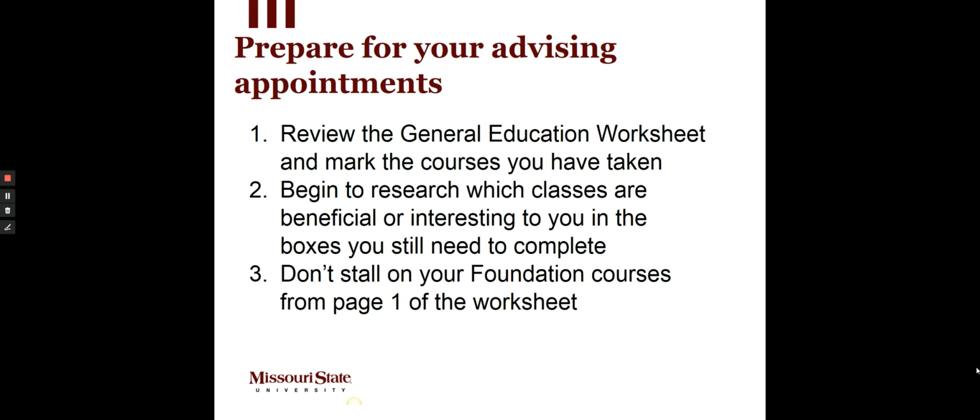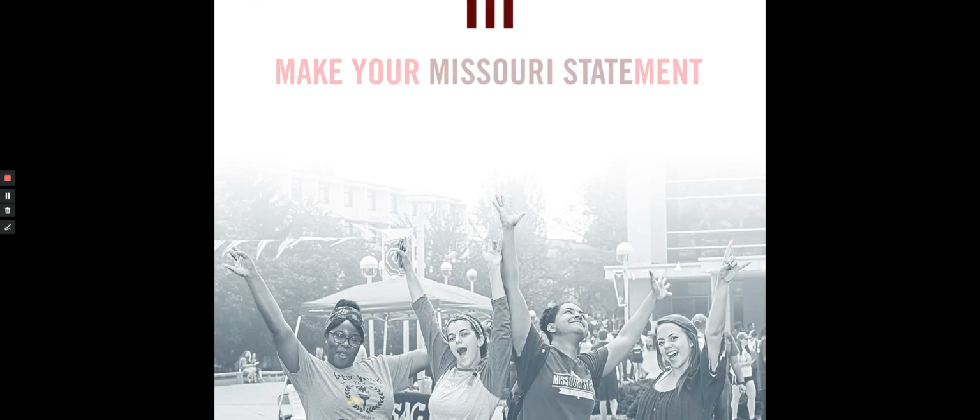Don't stall on those foundation courses. And be sure to talk with your advisor about whether or not there are general education courses that are required for your major, so you can take advantage of opportunities to double dip, to earn credit for not only a general education requirement, but also in your major or minor.